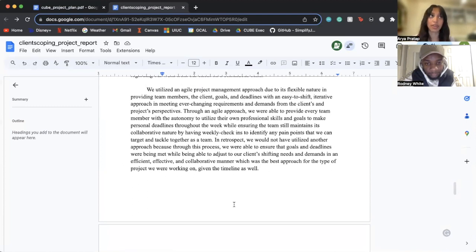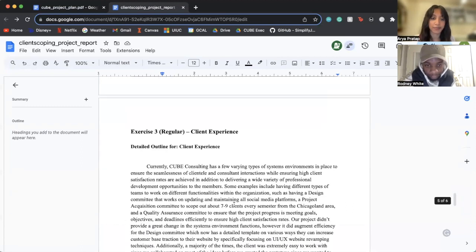And I think not, because I think the agile approach is just so efficient and effective in making sure that we're able to meet our clients' expectations and needs while keeping it an open and flexible route of pathway for what we want to accomplish in terms of project scope and deadlines.